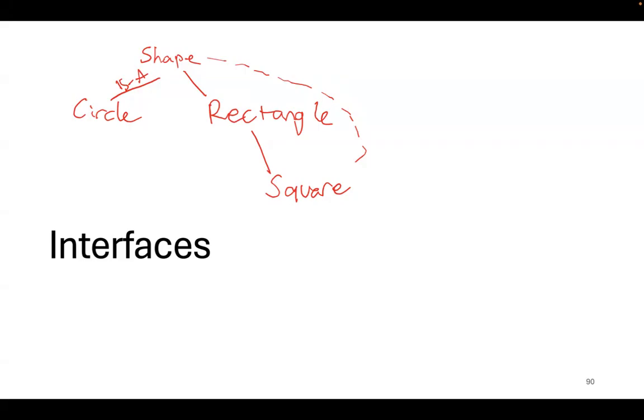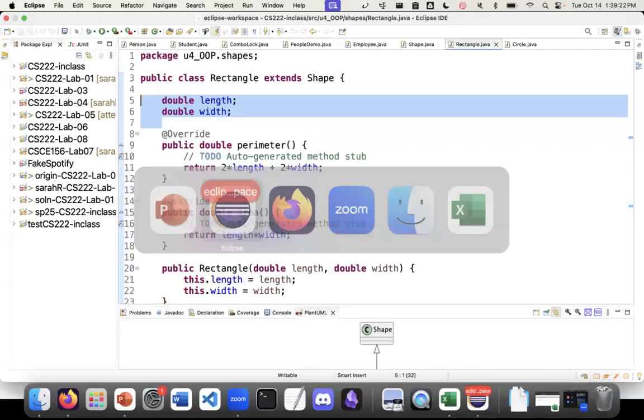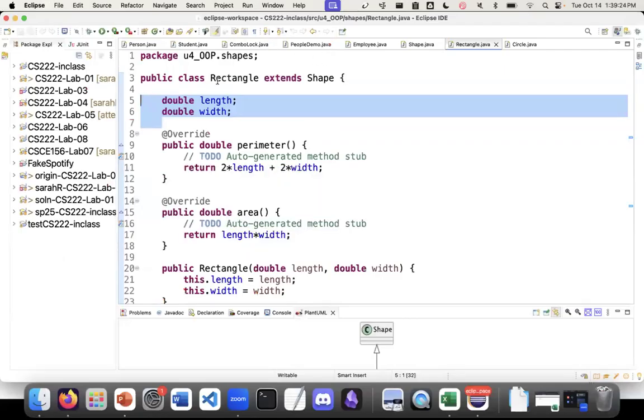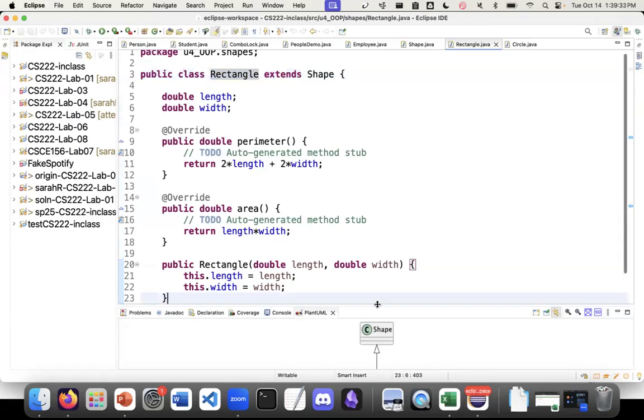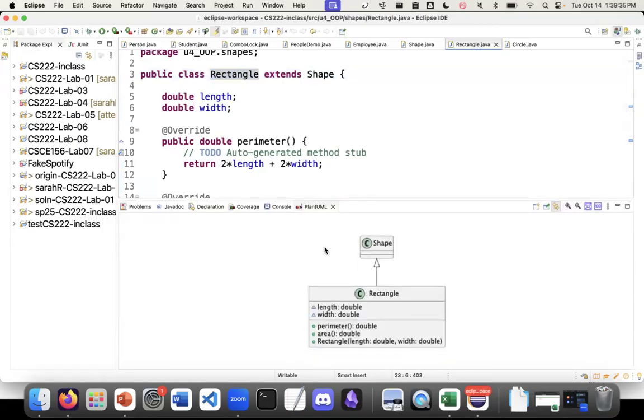So we can draw this diagram, and the way we do that is with the word extends. And so here we have rectangle extends shape. And that tells us that a rectangle is a shape and it inherits things. And so we can see that through the UML diagram. Currently, we've only selected rectangle, and so shape doesn't populate.